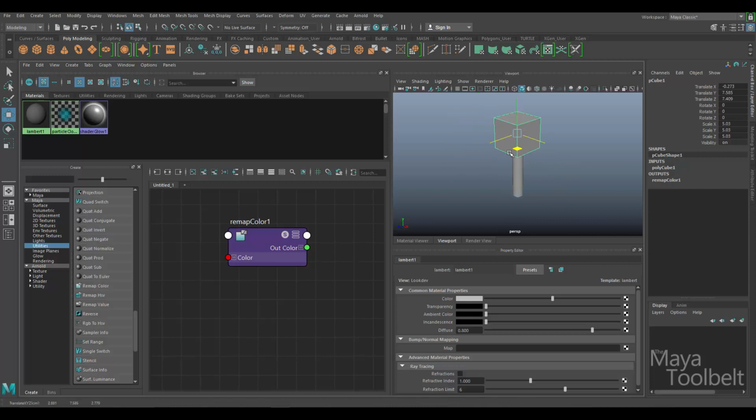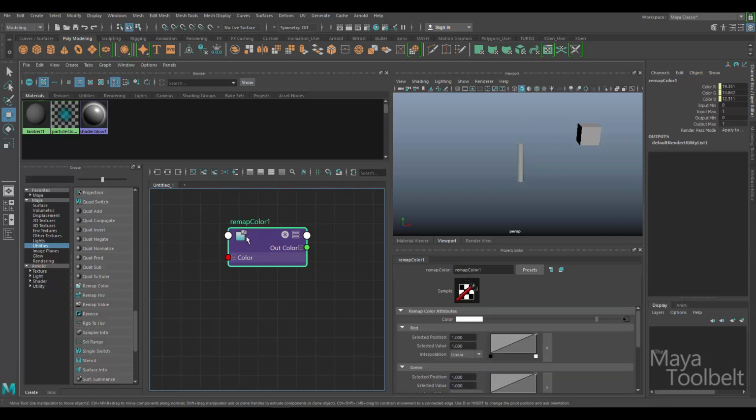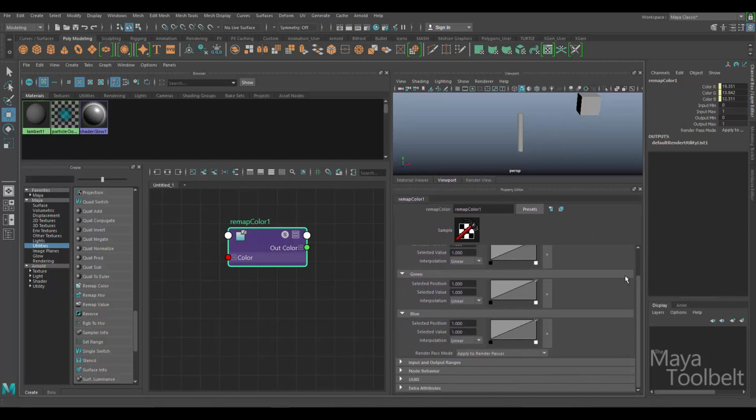Okay, so now you can see as I start moving the cube around, the cylinder is definitely jumping around and kind of jerking around and doing little things, but it's not actually following the cube exactly. And why is that? Well, let me move the cube way out here, for example, and look at the cylinder. You see the cylinder is going from translate X, Y, and Z is all 1, 1, 1. So it's capped at 1. So why is that? Let's look back at the remap color. I'm going to make this window a little bit bigger so we can see. Scroll down here. So what does this mean? The expectation is that the input from the cube is being fed into the remap color and it's remapping the XYZ value of the cylinder.